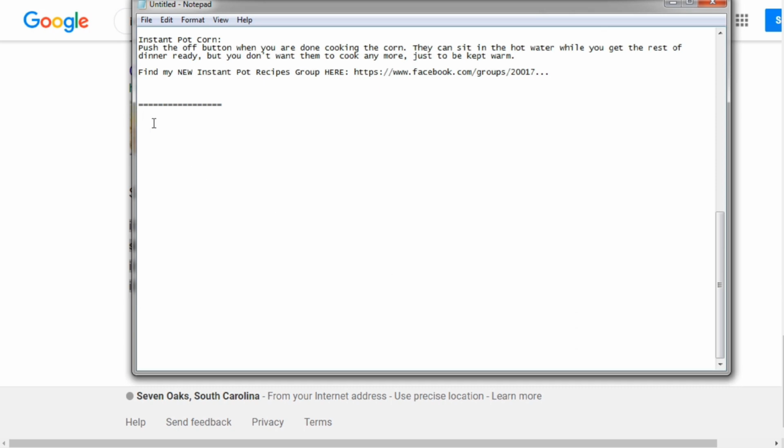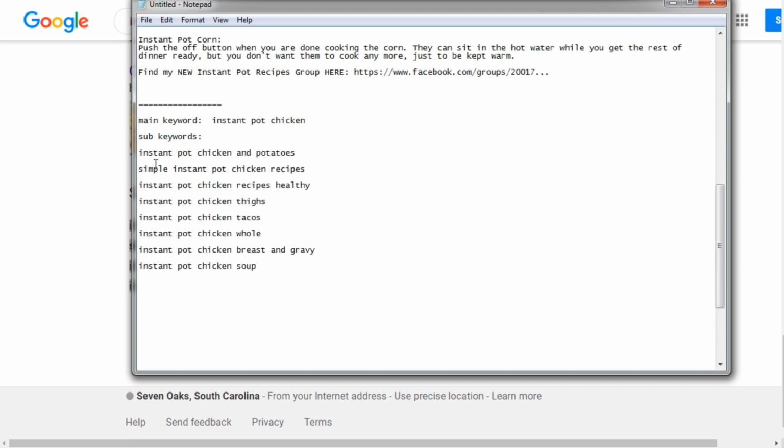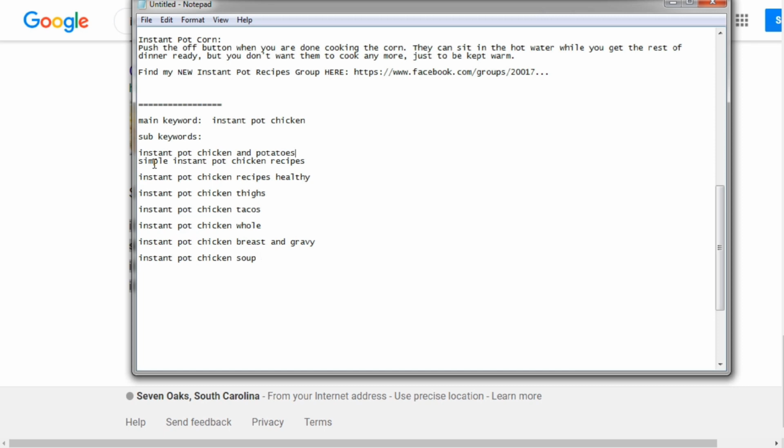So what we want to do is have a main keyword, and then have sub keywords. The main keyword here would be Instant Pot chicken, and then the other ones would be Instant Pot chicken and potatoes and all the rest here.